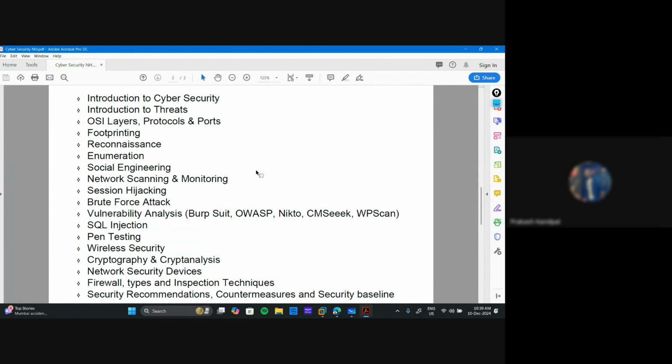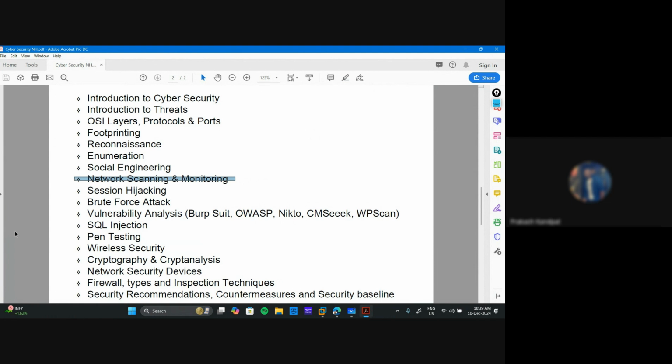Okay, so we will learn about them as well. There is one more topic, that is network scanning and monitoring. It is quite near to monitoring jobs, associate jobs basically, where people generally follow or monitor network traffic. So we will learn this thing as well, even here, how we can scan a network, how we can monitor network traffic. We will learn about that with the help of tools. All topics are not theoretical, as I told you. These are all practical stuff, so we will perform the practical with the help of tools.